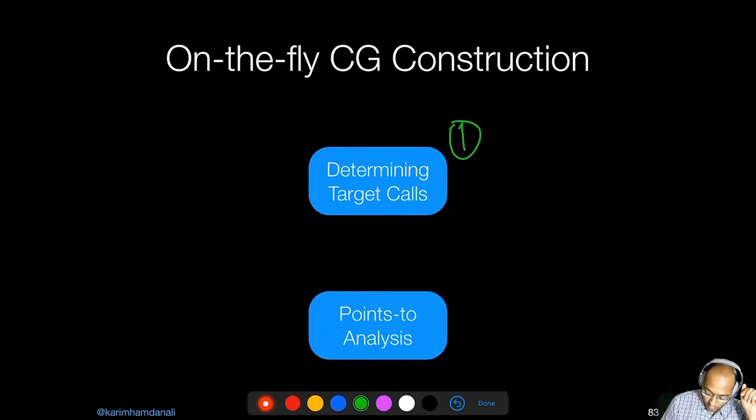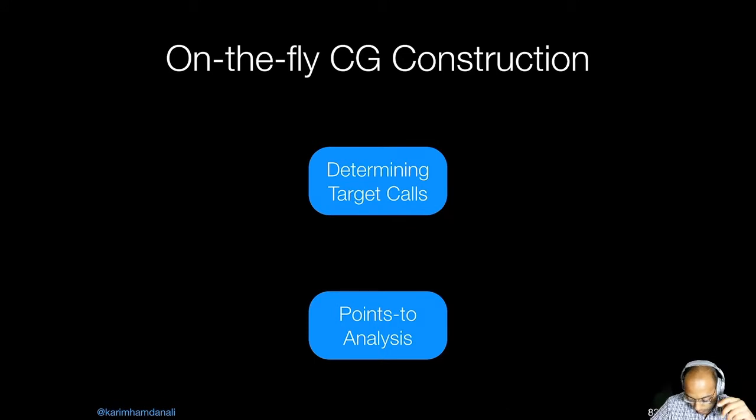But to be able to do that, it also needs to perform a pointer analysis, or points-to analysis. Because if you do a points-to analysis like we did with Spark last lecture, you're going to be able to compute for every variable in the program what pointers it may point to at any given point, or what allocation sites or object references it may point to. And if you know that, and you have a call site that has this variable as a receiver, you can tell exactly, based on those objects, which potential methods could be called at that point. It would basically be the methods that have the same signature as the call site that is declared in one of those objects, or in the type of these objects.